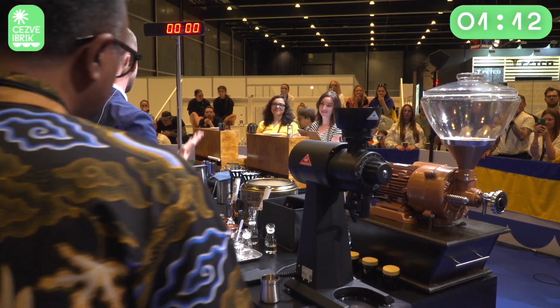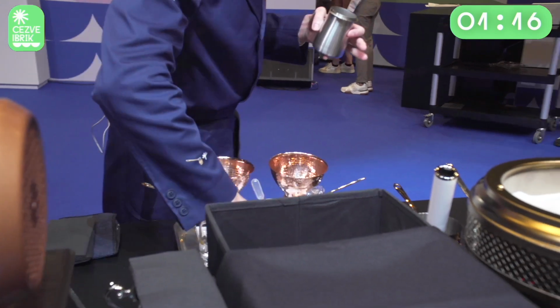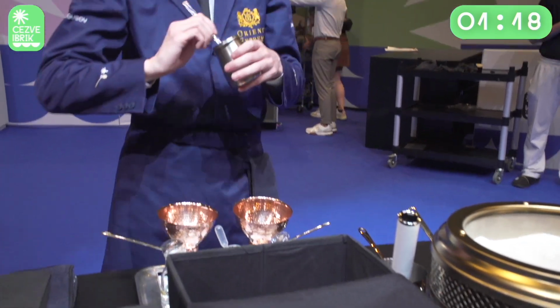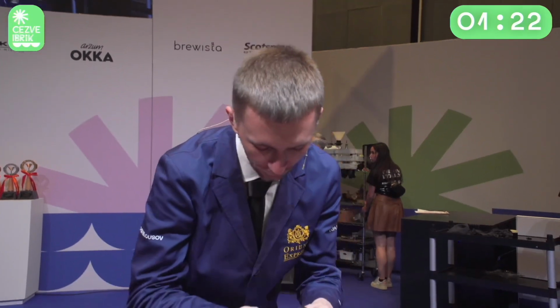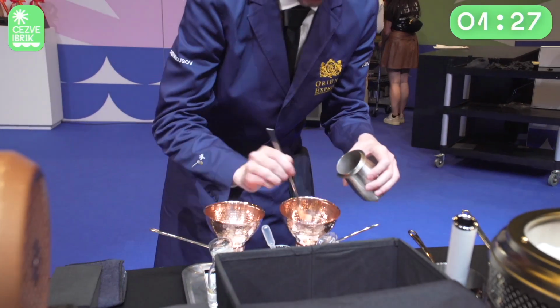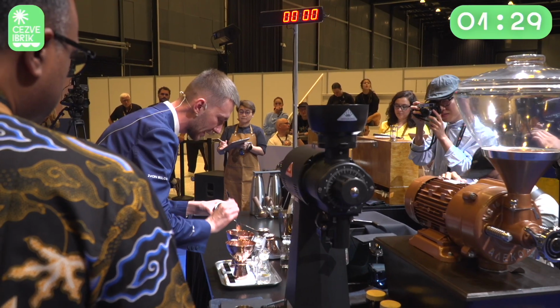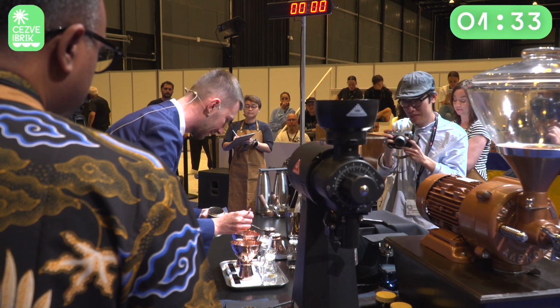Dear judges, please write down my recipe. I use 7.5 grams of Bourbon Cider from Colombia, New Early Farm, and 60 milliliters of water. I use water with high magnesium content and total TDS 130, which enhances the sweetness in my coffee.